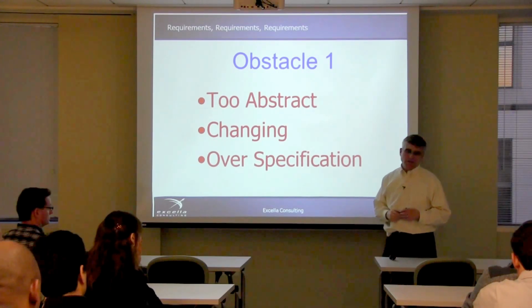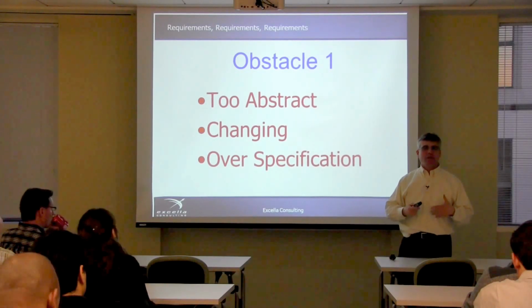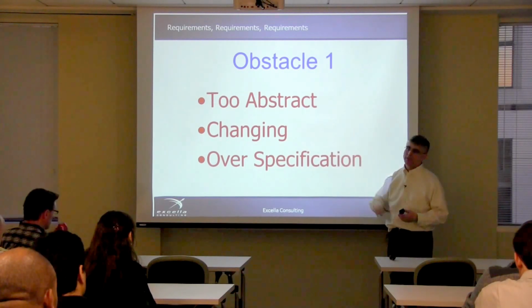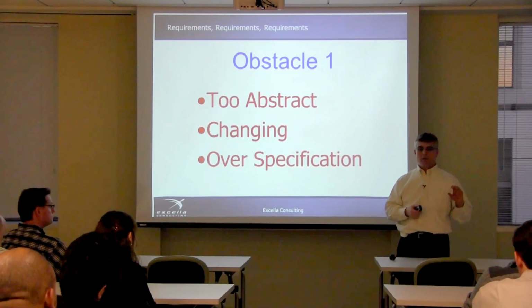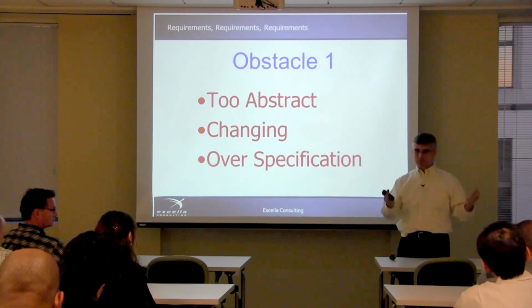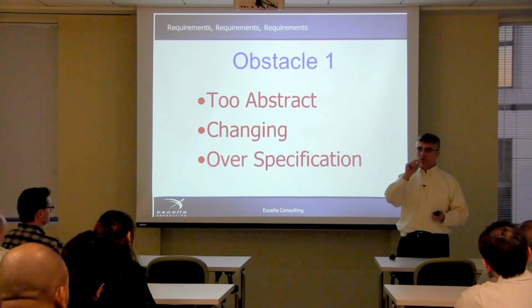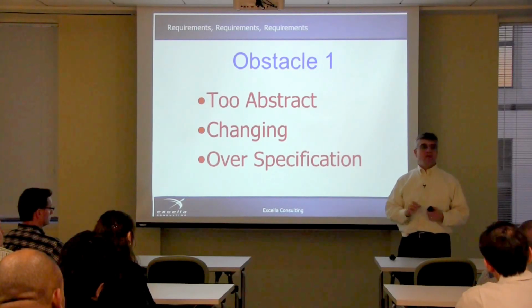The third one is the overspecification. This is where a requirement says to do something that isn't explicitly necessary. And it kind of ties into the changing. Right? If the requirement describes that given this condition, when this action happens, then expect this result, it's an enduring business process. But when it gets to the very specific, the system shall display the message that says blah, blah, blah, then those can get very difficult to maintain as automated tests.